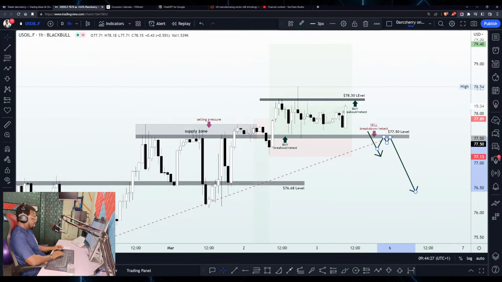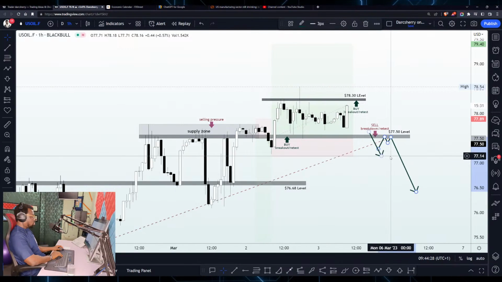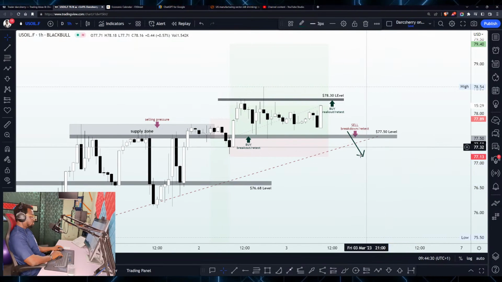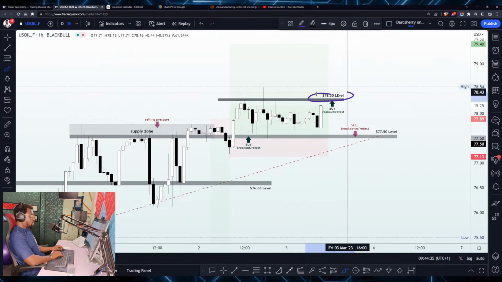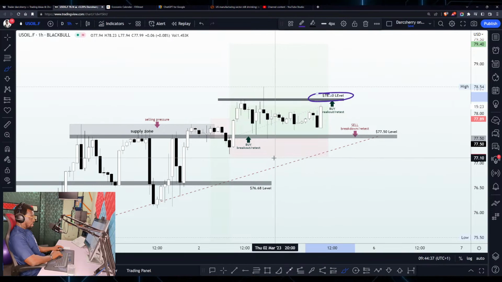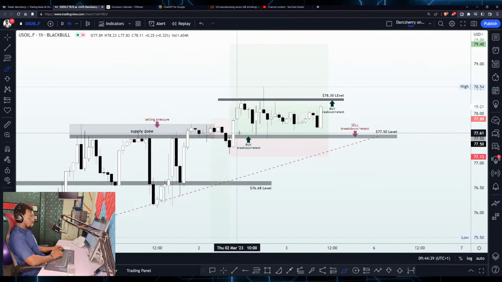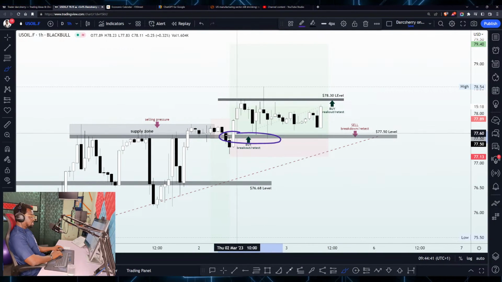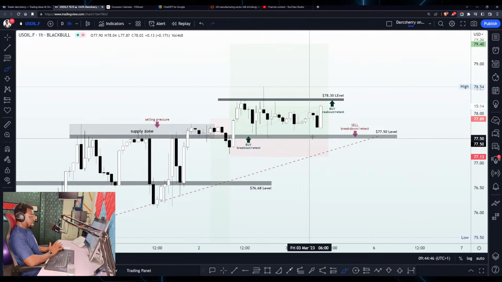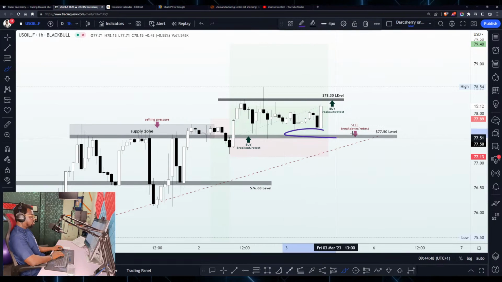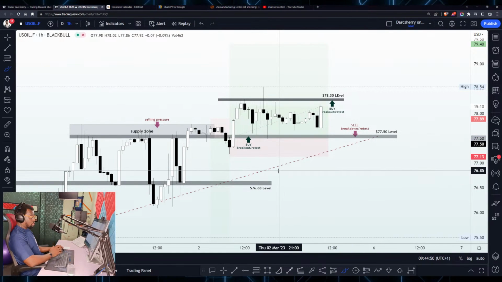Good morning. All right, so that is my view here on the US oil. We're having our buy stop order sitting above the $78.30 level, looking out for additional position to our existing trade. And for those who are taking advantage of the buy opportunity here, we are already running with about 55-60 pips in profit. Ensure you move your stop loss to your entry point area to secure this current position.